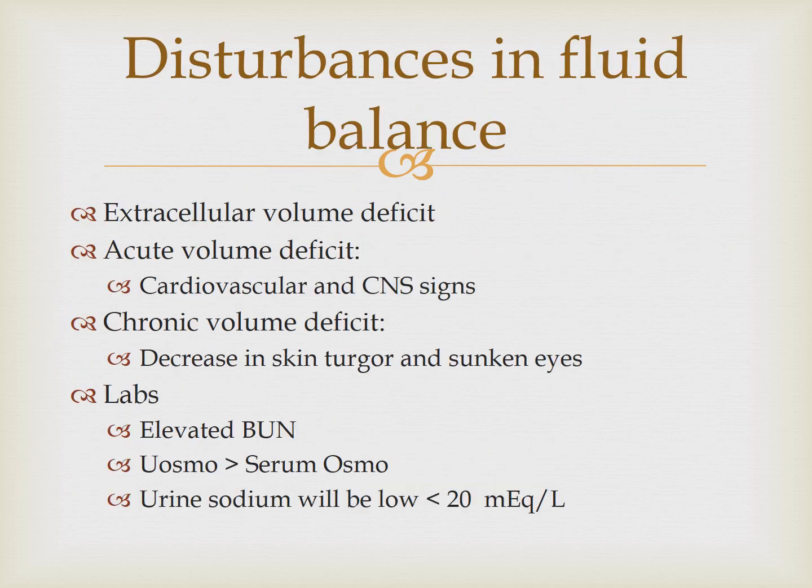Let's go on to the next one. So, disturbances in fluid balances. This is pretty important, because you should be aware of some of the signs and physical examination findings when you see a patient. Many times when you are taking care of patients, which we will talk about down the road, about hyponatremia, you have to determine the volume deficit, and that gives you an idea of what can be the cause of their hyponatremia. So with acute volume deficit, you can see some signs of CNS and cardiovascular involvement.